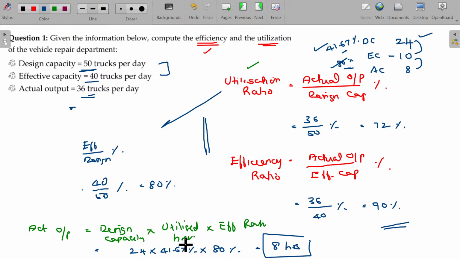So two approaches are there. I too verified most of the CMA past year's question papers as well as the text, and there is a slight confusion here. Sometimes the utilization ratio may be this way, or sometimes it may be that way. If nothing is stated, you can use this formula. Suppose you are asked to calculate the actual output from design capacity, utilization ratio, and efficiency ratio, then you can use this formula. Clear? Or if you refer to your institute material and have any clear formula for that, get back to me, and I'll clarify that later on. Is that okay?